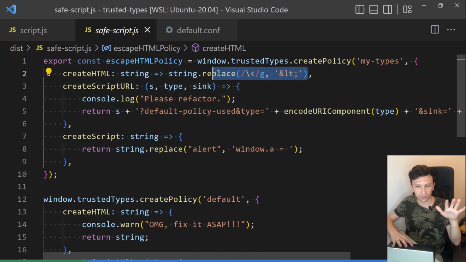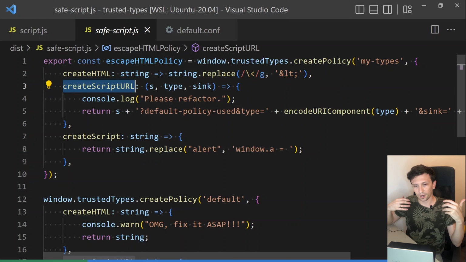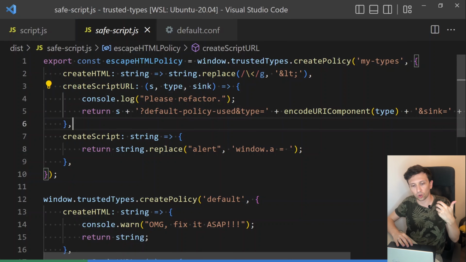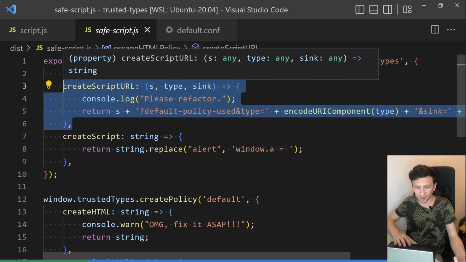For example, as you can see, it's a very simple approach. I just replace the open tag symbol with this special HTML symbol. That's very simple. You shouldn't use it, but it's just for example. The next hook is createScriptURL. If you are going to create some script URL and want to insert it into DOM, you should call this function.